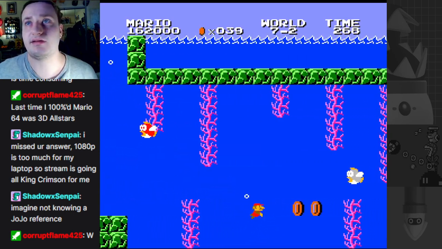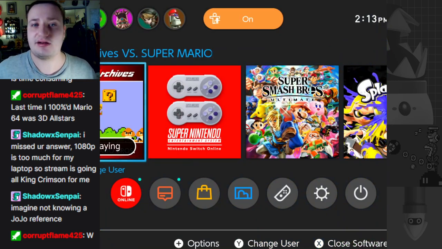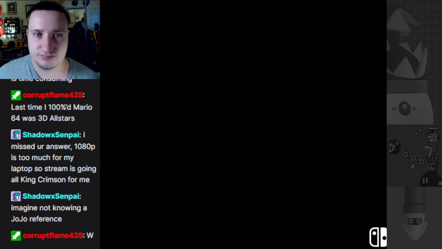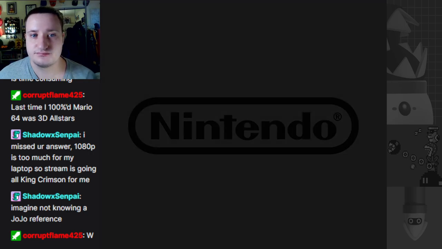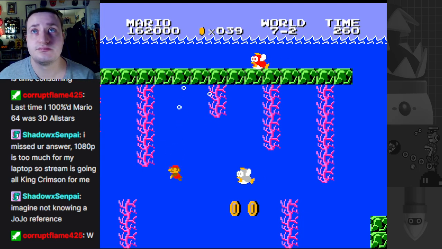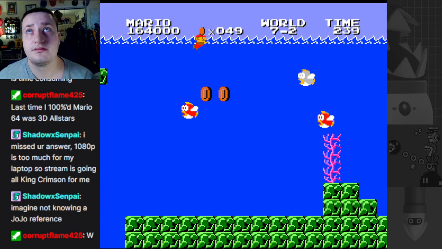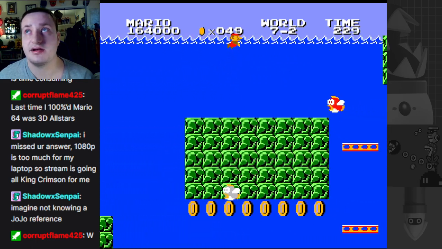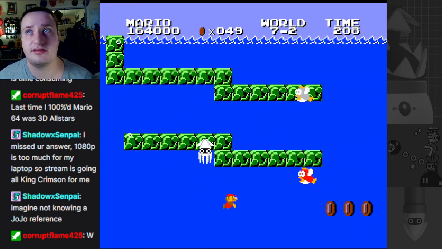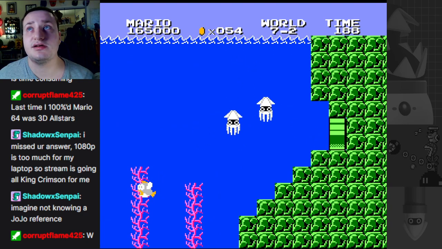Okay, okay, I got this, I got this. Why is that fish there? Why is that cheep cheep there? Bro, you suck. Okay, okay, okay, I got this. I'm not going down there that time. This time it's a trap. This is also a trap. It's easier to go down here. Yeah. Got him.